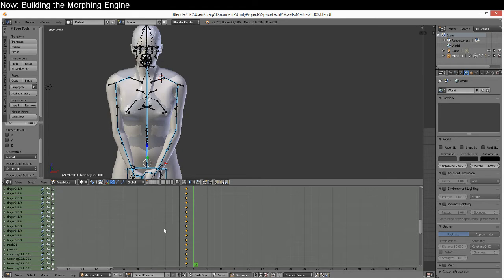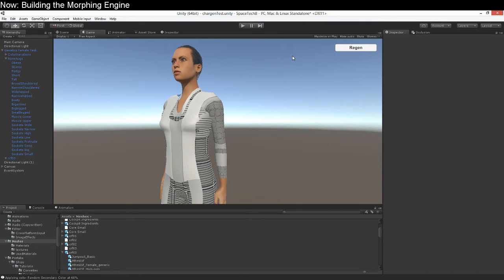But apparently there was a change to Mecanim where not only are all the bones on the body affected, but all of their various features are affected. So even though this is a rotation-only animation, it also affects their scaling and their transform, their translation. So it resets everything to 0, even on the bones that aren't affected.